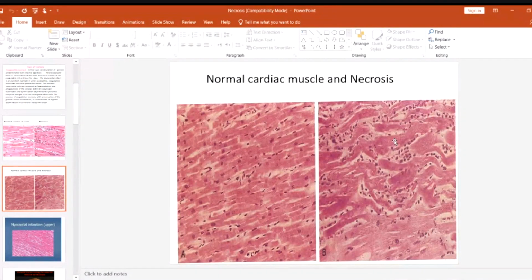As I said, eosinophilic means derived from the eosin stain, orange. So here you can see the cytoplasm is more dark red. Here you can see the outline of the cell, a shadow, preservation of the basic structure outline, but there is no nucleus, no other cellular details. So this is typical of coagulative necrosis.